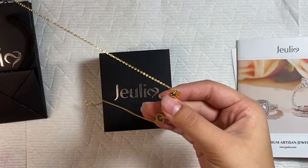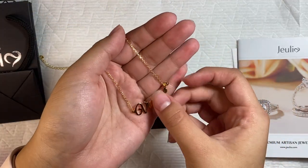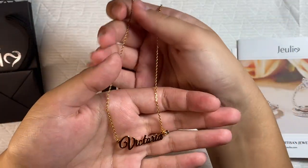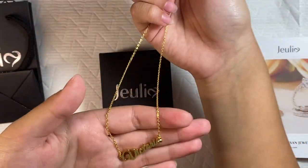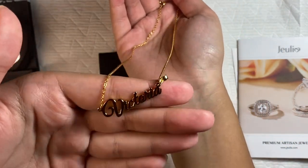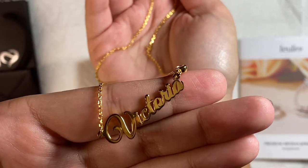I watched Femi Beauty's video and she also reviewed a product from them and she said that she's worked with them about 3 times and the products don't rust or anything like that. And this necklace was $50 and I think it was a good price. Like, look how nicely done this is.